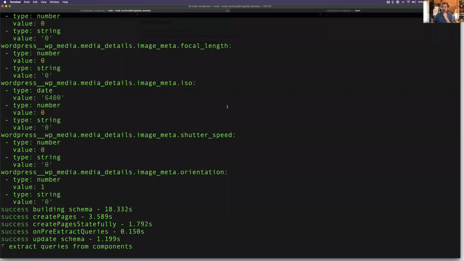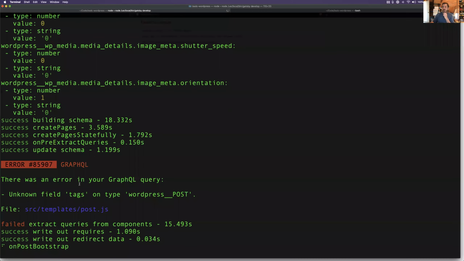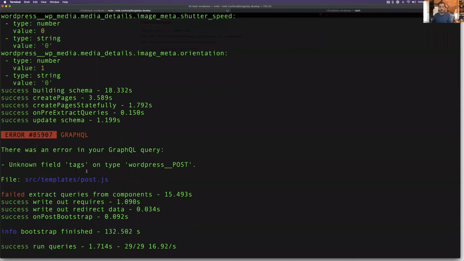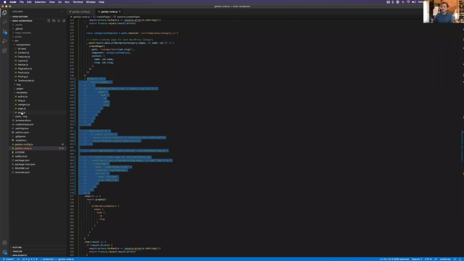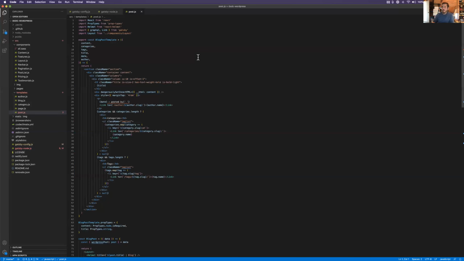So still in the post template, it looks like it's trying to query for the tag. So we just need to go back into the templates, go into post here, and remove any reference to tags out of it, right?